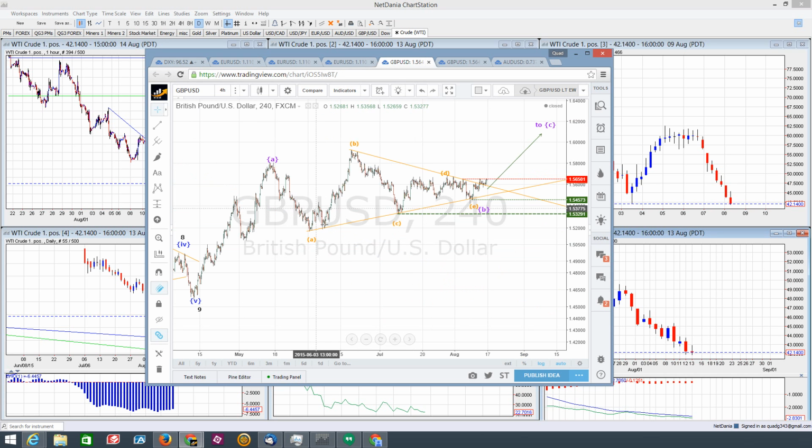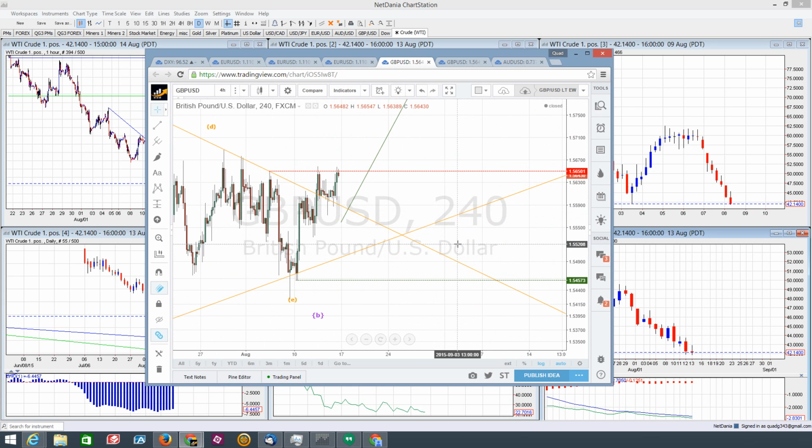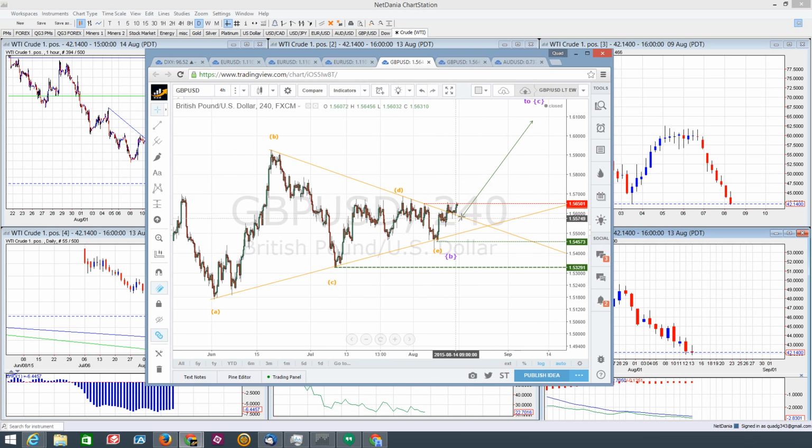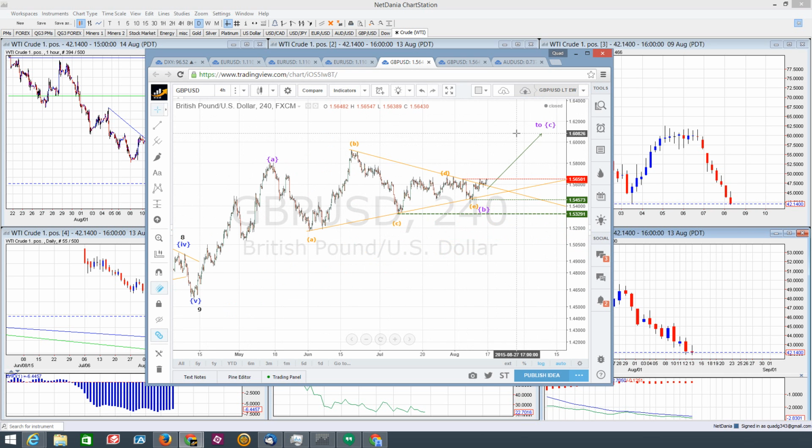Great British Pound, wave counts. I do think we've got a wave A to the upside, possibly a wave 1, but we'll go with wave A for now. And then we've got this triangle count that looks like it's complete with an A, B, C, D, E finished. And now we've got an initial impulse to the upside with a wave 1, 2, 3, 4, 5. Looks finished. And now we're working on a wave A, potentially a wave B, and maybe one more leg down for a wave C to complete a wave 2. So we've got a wave 1 here, wave 2. Don't have them drawn, but you get the picture. Wave 1, possibly a wave 2, and then from there a wave 3 up. And I do think it could be coming up here to the 6100 handle, and I'll show you why in this next slide.